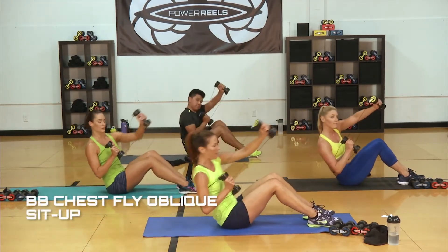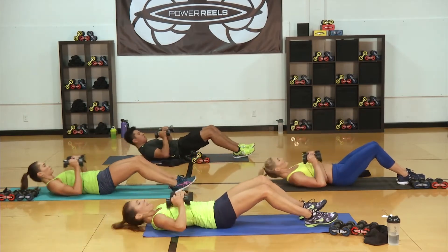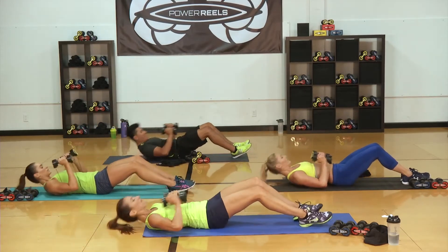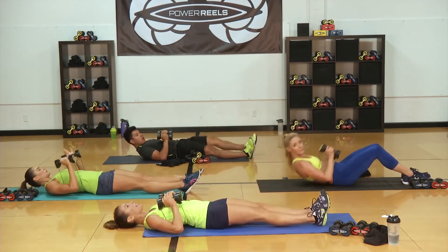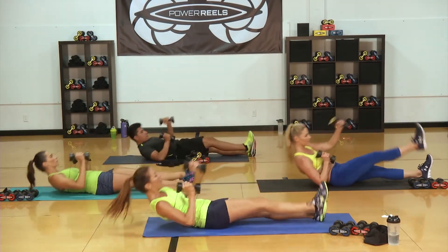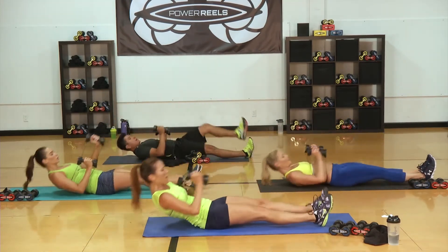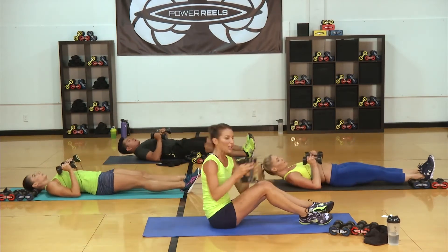All the way down, reach across, bring it up. Allow that shoulder to come across your body — exhale as you come up. The way to work those obliques is to flex and rotate as you come up. Reach down, legs go straight — bring one arm across to that foot. If it's tough to keep that leg straight, it's okay to bend it. 15 to go. If you have heavier resistance, lighten it up if you need to.